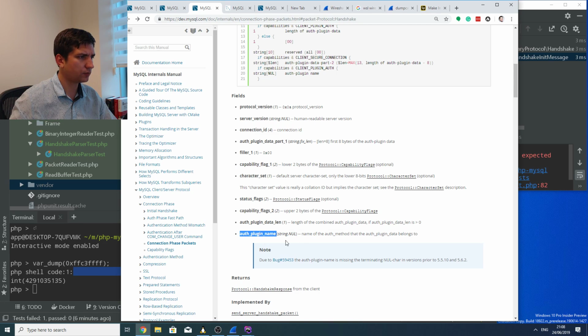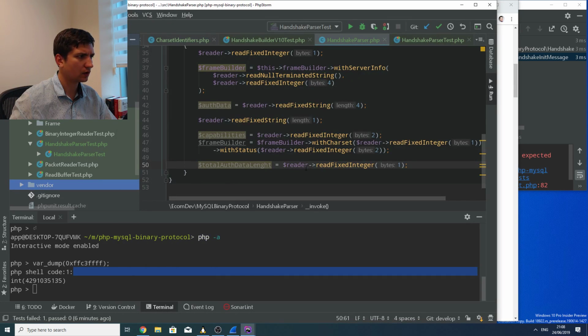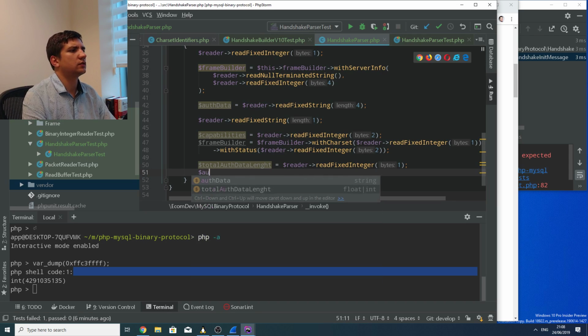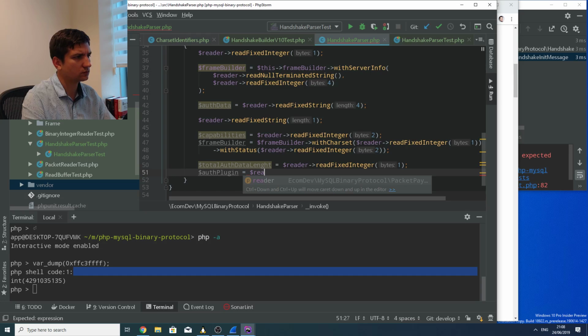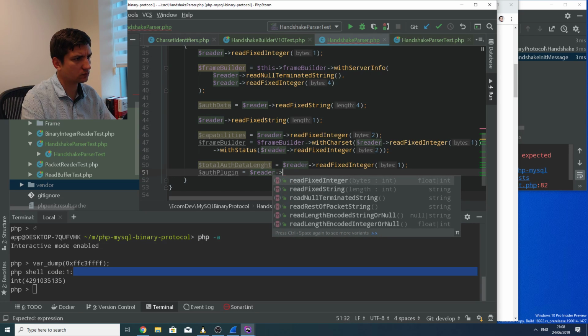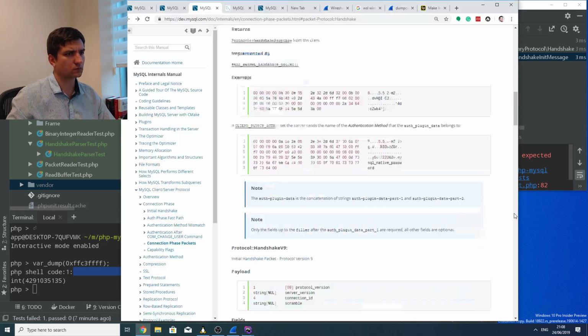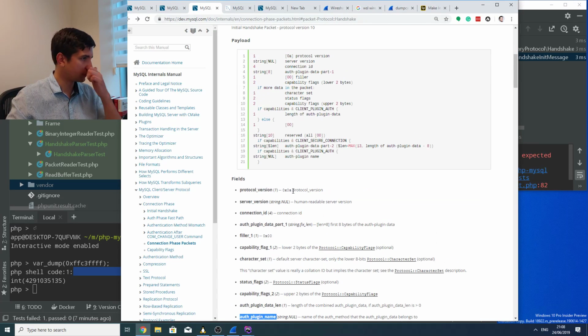And then of plugin name, of plugin, but it's not specified right away. It has a couple of checks that we have to do before we actually can acquire it. So let's see. First of all, we can at least return this part of the data already.